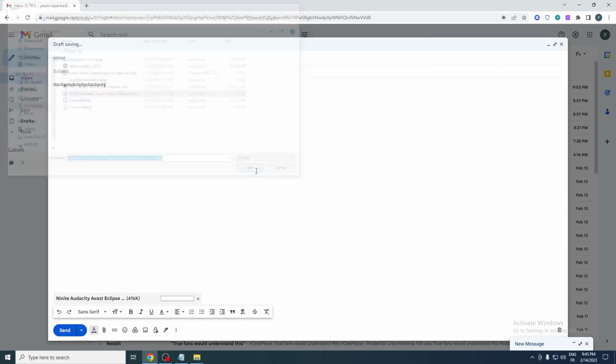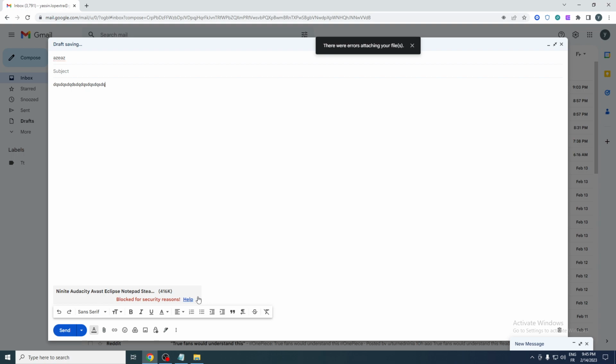But let's try, for example, this one. It might work, it might not, it depends. So maybe it works. This one actually got banned as well. So the only files that you can send are completely saved documents, Excel sheets, Word, PowerPoint, or even CVs like PDF and so on.